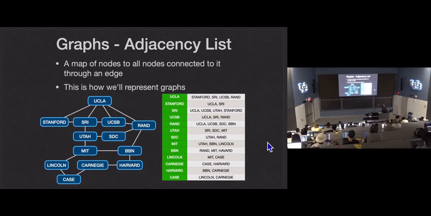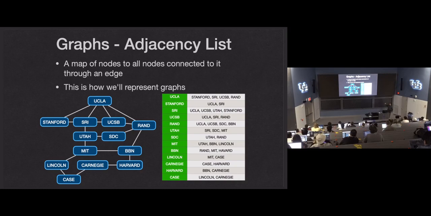And the graph on the left, this visual one, is fine for us, for humans to look at. We like visuals. And I think this is a lot easier for me to process if I'm looking at it. But when we go into our code, this is going to be a lot easier for the computer to process. It's going to be a lot easier for you to write your algorithms, write your code that's going to work with the data and get the information that we want out of this thing, which for test 9 is going to be degrees of separation. This on the right is going to let us do that.